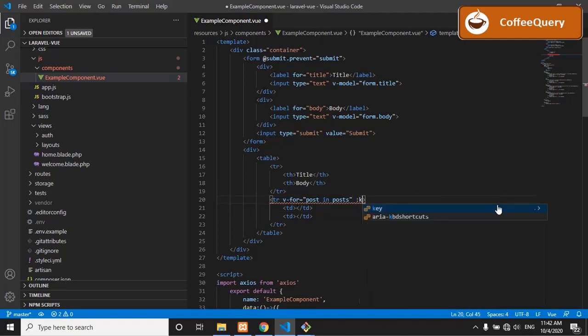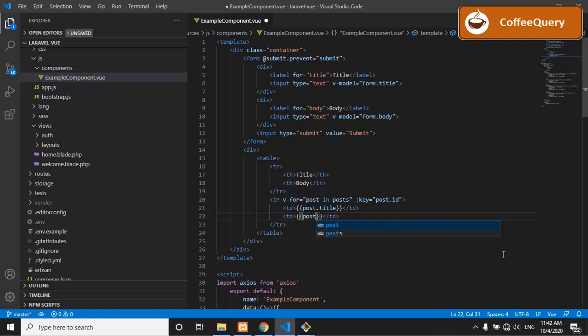Here we key is equal to post.id. And then we interpolate post.title and post.body.